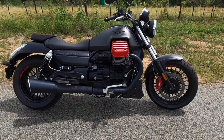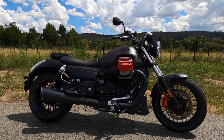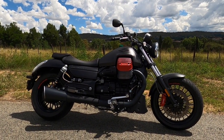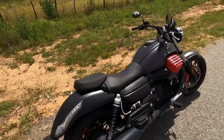But I think, what an absolute piece of art, made in Mandello del Lario, the original factory where they started life. And what a way to end the life of the Audace model in this carbon series. I think let's get on, let's ride and see how she behaves on the road.